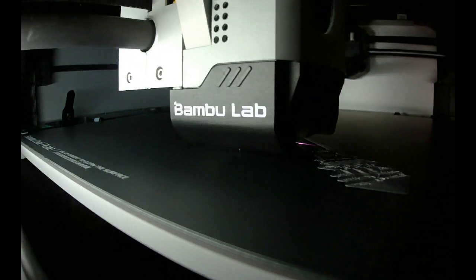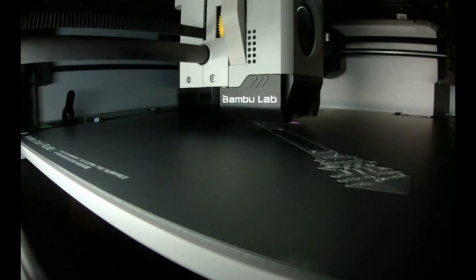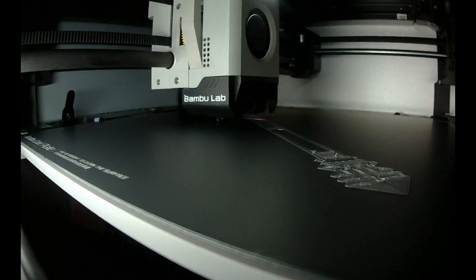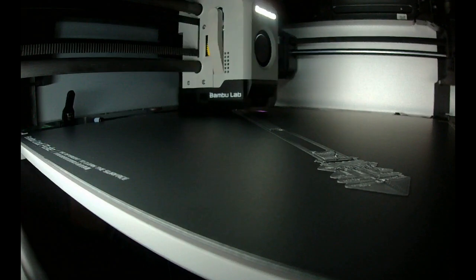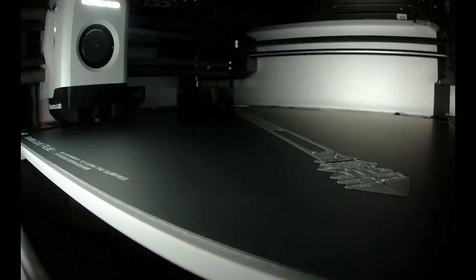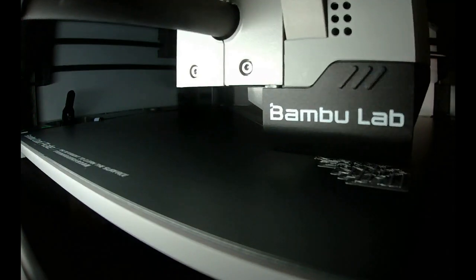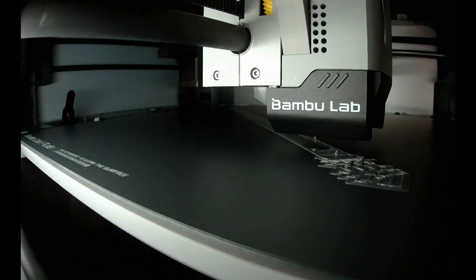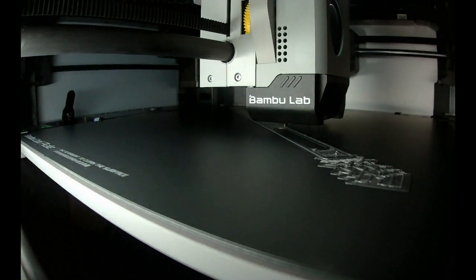I would suspect it's more like an LED, and it's using what they like to call LiDAR to check the first layer for bed adhesion, accuracy, height and what have you. Then it goes over to the home position, and if everything works out okay, it lays down the second layer, and so on and so forth.